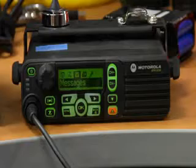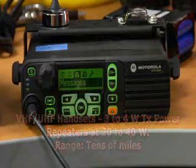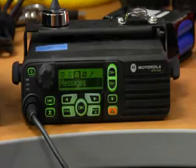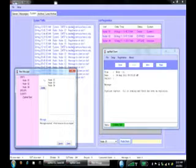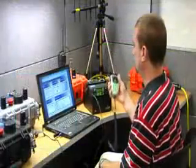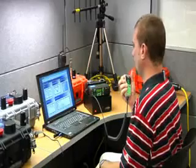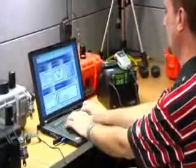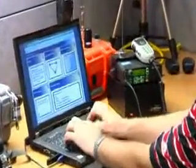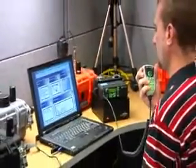Moto Turbo radios combine all the features of an analog push-to-talk radio with the added benefit of text messaging using digital transmission. Integration with third-party email programs such as NeoTerra's Zapmail, installed at a dispatch location on shore, provide real-time status updates from each user on the platform to supervisory personnel. Should an incident occur requiring emergency assistance or evacuation, a user on the rig can immediately send requests for help and keep responding agencies informed of changes with status message updates based on canned messages or free-form text entered using the keypad on each radio.